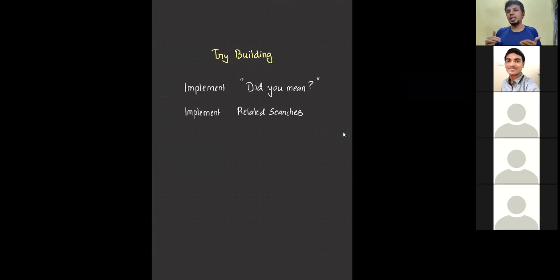Right. And then another one would be related searches. If you search for Sachin Tendulkar, you might get about 8 or 9 related searches at the end of the page. Right? How would you build that part? So these are IR specific problems, basically information retrieval specific problems, but it's very simple to implement. Try that. I've implemented both of them anyway, so I have quite a bit of an idea.